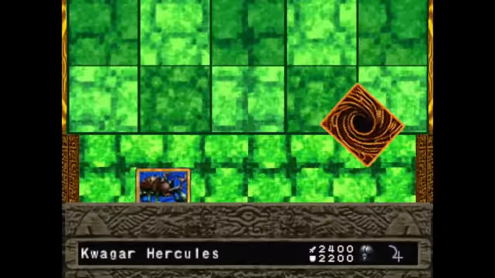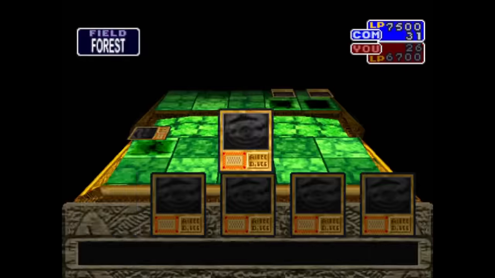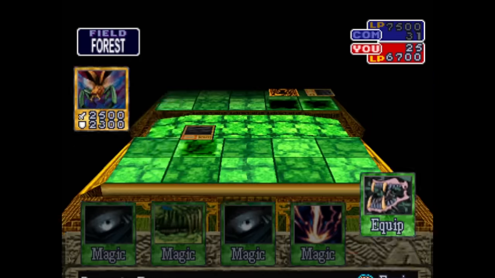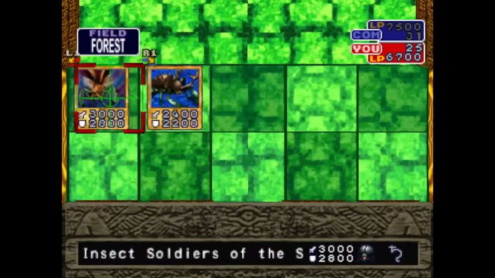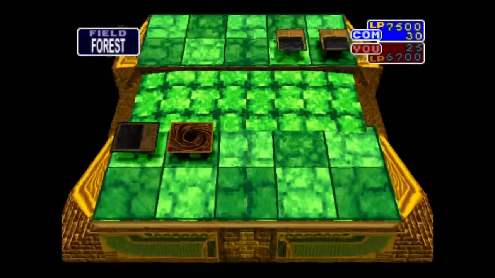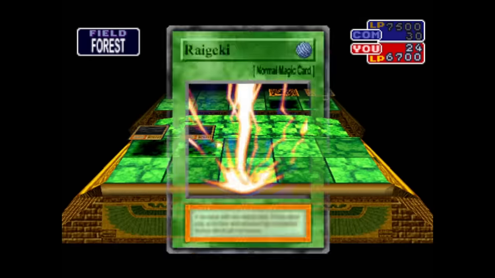And I realize that I've mistakenly left Insect Soldiers of the Sky as a Saturn, which is not good. Saturn is weak to Jupiter, and almost all of Weevil's monsters will be Jupiter. Now, there is a way to change it after you summon a monster on the field, but I had completely forgotten about it because you know what? That's just me, that's how I am.